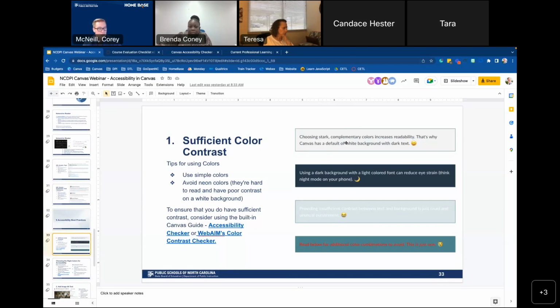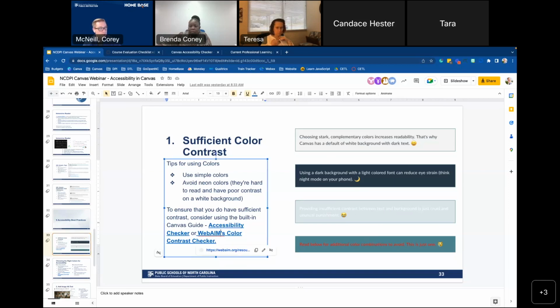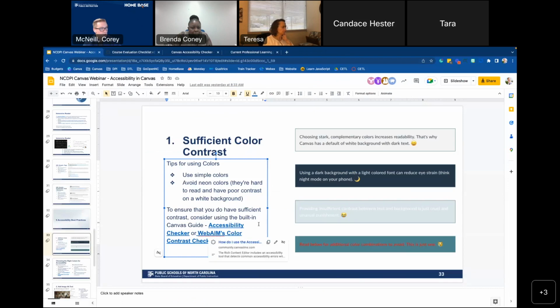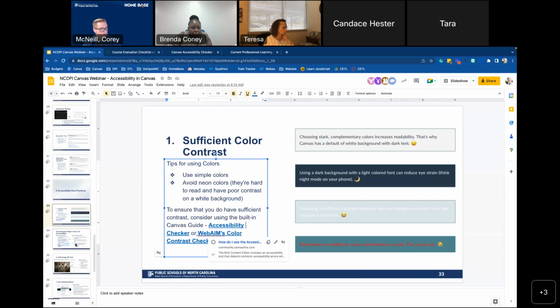So make sure that the font size, the color, and the background are all in a good ratio with each other, to make sure that content is accessible. If you don't know, I love this color contrast checker. It basically lets you say, okay, I want to use this color in the foreground, this color in the background, what's my contrast ratio? And if it's not fitting that 3-to-1, that's a good example of, okay, I need to pick some different colors. So if you need that support, that's talking about the accessibility checker that, like I said, it already references.